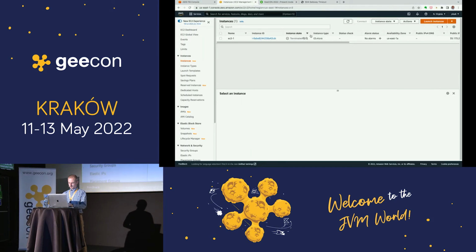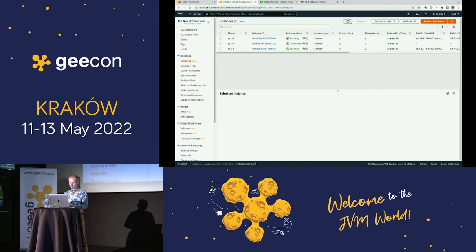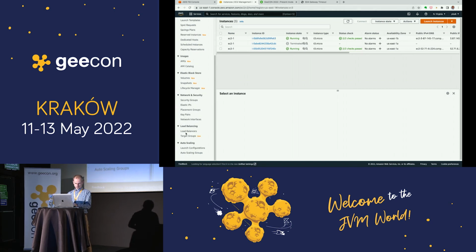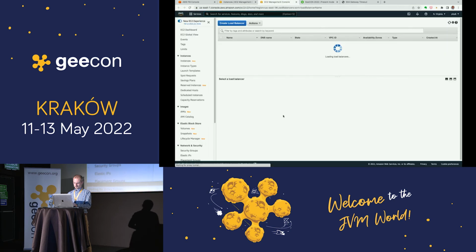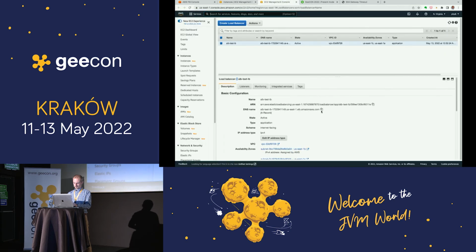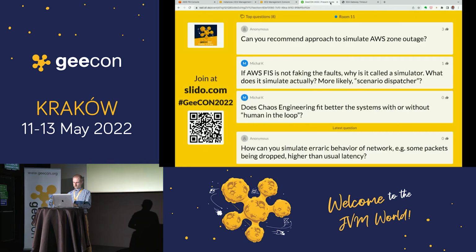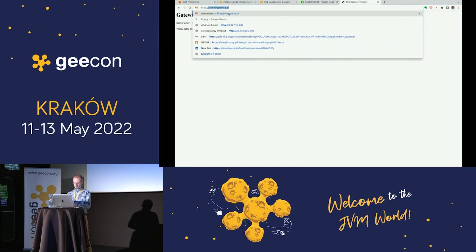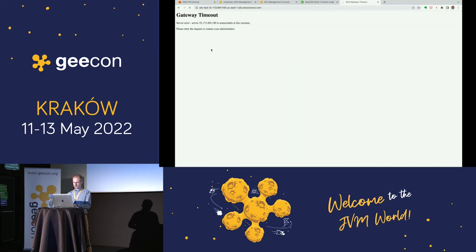Let's really see how it looks from the instance point of view. Actually, yeah, we have 2 instances. That's awesome. Let's now see if we have a load balancer. Do we have it? Yes, we do. So instead of hitting particular EC2 instances, what we can do is, of course, we can hit the load balancer.